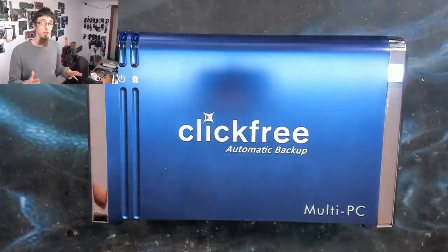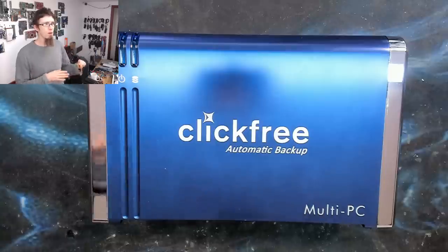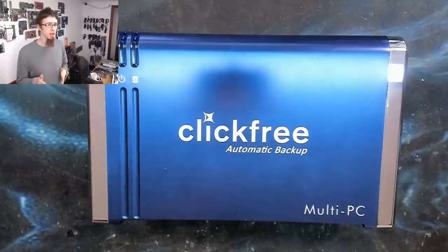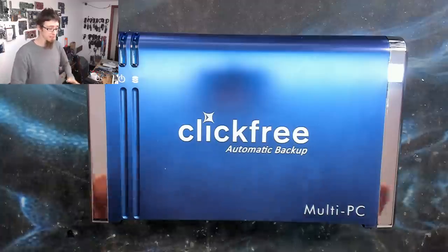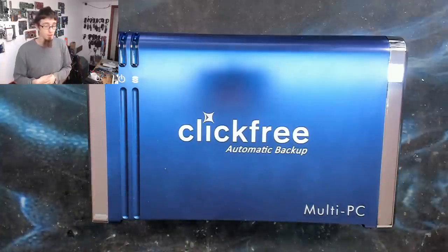Now, full disclosure, I already know what is wrong with this drive. I've already been looking at it. However, I got like halfway through repairing this thing, and then I was like, this is really interesting, actually. I'm going to reverse everything I've done, put it back together again, and then record the process, so hopefully some people can learn from this.